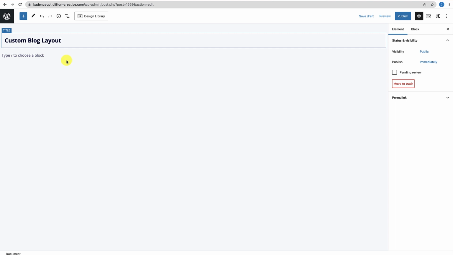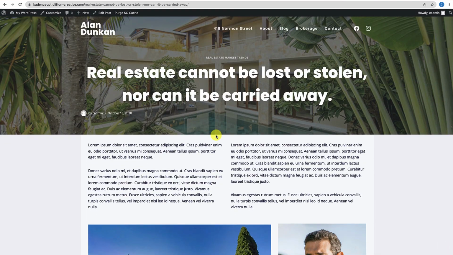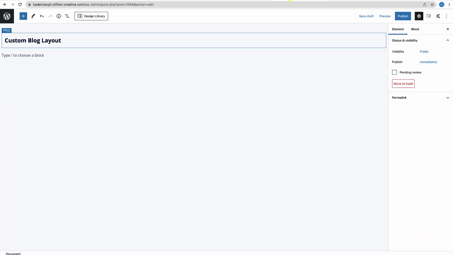And now we're going to start the process of building out what we want our custom layout to look like, right? So we know now that the default layout looks like this. This is what ships with the starter template when you install it. We're going to completely change how this looks, and we're just going to create something simple to replace it. So back here where you're creating your new layout, let's go ahead and start adding some blocks.